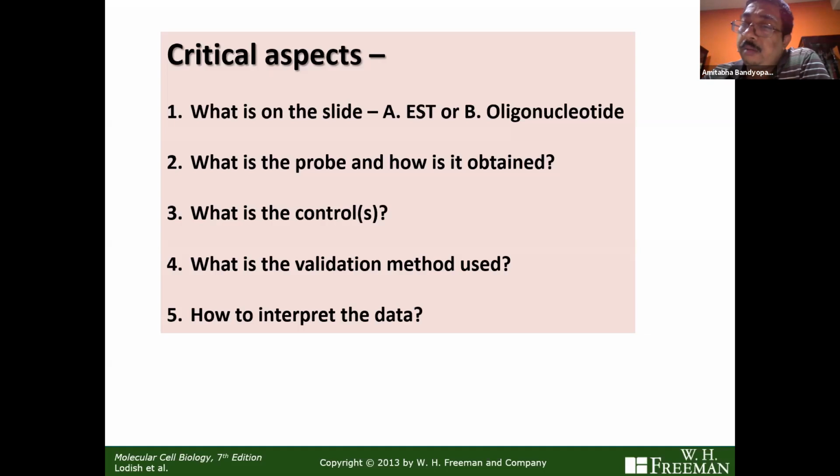I will take the same cell and I will try to go as close to the in vivo cell type. If it is bone, then I will go for bone progenitor cells in vitro. If it is kidney, I will go for kidney progenitor cells in vitro, and then I will add BMP in one set, and in the other set I will not add BMP, just add the buffer. And after an hour, 2 hours, 3 hours, I will collect the RNA, make cDNA probes, and do the microarray, and I will see what are the genes that are likely to be differentially expressed.